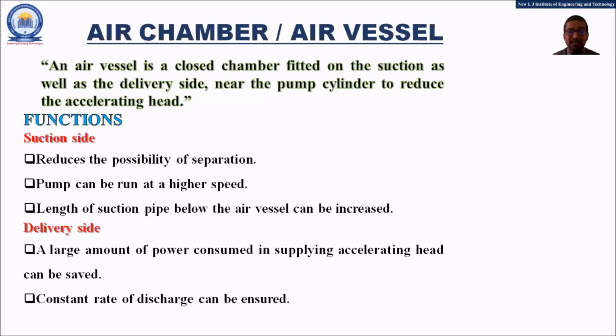The functions of the air chamber on the suction side are that it reduces the possibility of separation. Also, the pump can be run at a higher speed. The length of the suction pipe can be increased below the air vessel. And if we consider the function on the delivery side, the large amount of power consumed in supplying the accelerating head can be saved, and also a constant rate of discharge can be ensured.